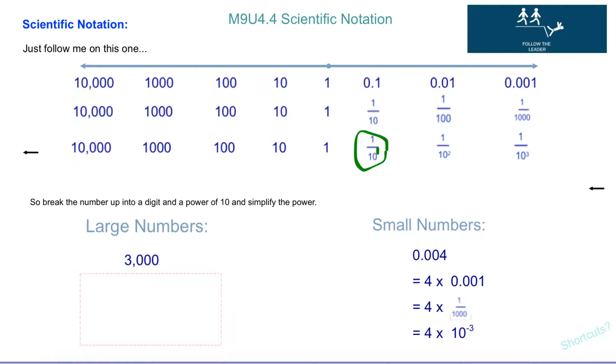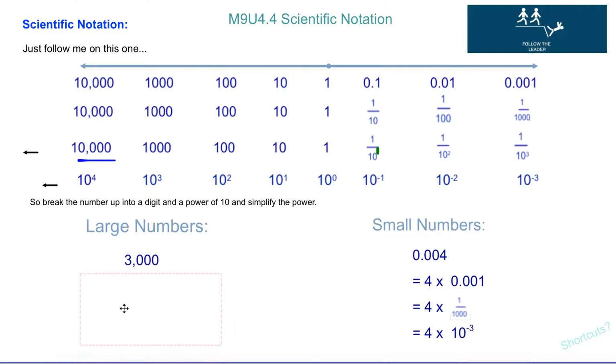You could even go so far as to say this: this is 10 to the fourth, this is 10 cubed, 10 squared, 10 to the first, 10 to the 0, 10 to the negative 1, right? The 10 is in the denominator, so we could move it up to the numerator by changing the sign on the exponent. Same thing here, 10 to the negative 2. We could get rid of this fraction by turning this exponent into a positive and pulling it up out of the fraction's denominator.